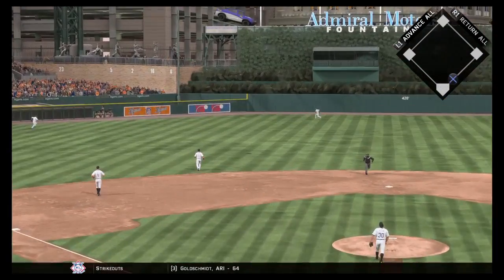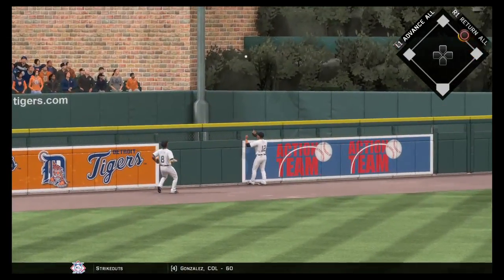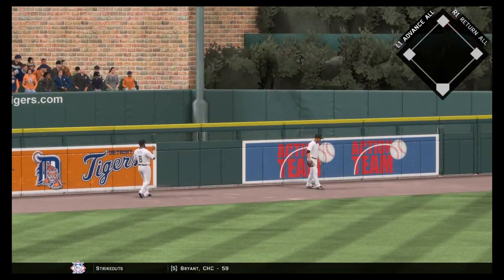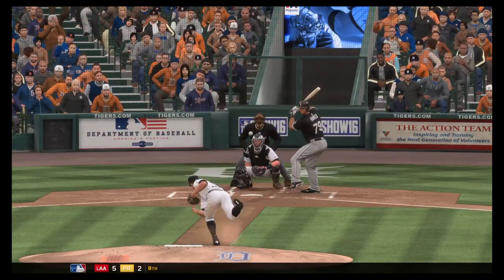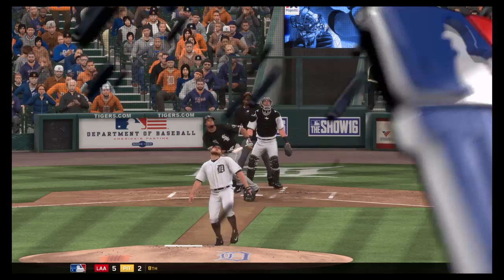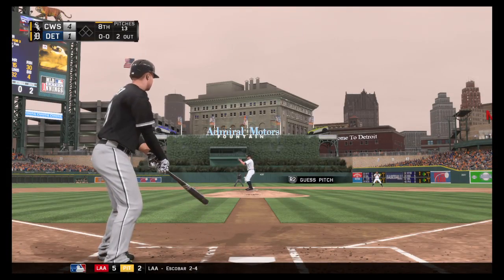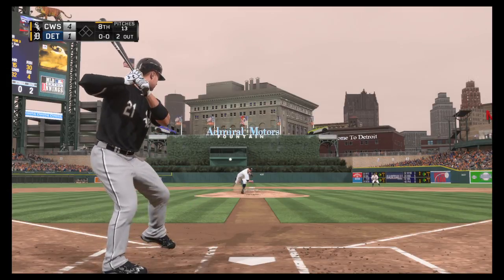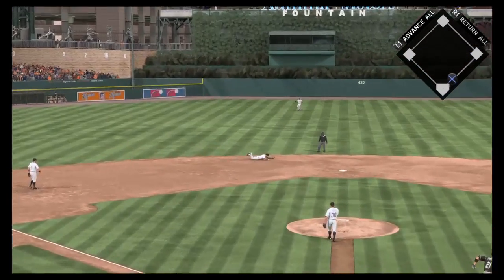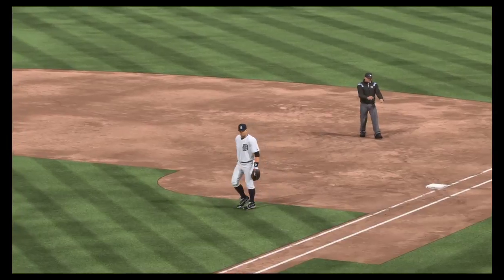High and deep to left center field. Gose going back, still going back. And this one is gone. A home run. So a solo shot here to left center field, his second of the game, and the White Sox will move out in front 4-1. Here's Todd Frazier now. Hit hard to short. Iglesias gets down to make the play. It's in time. Woo, no problem.